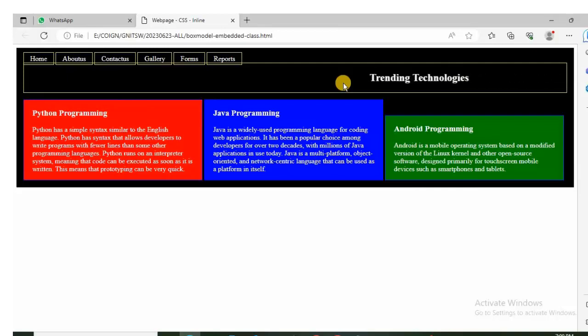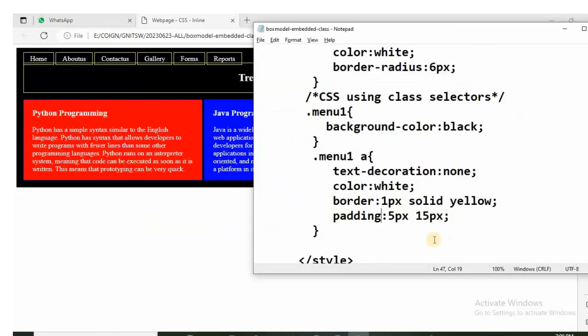When it is spreading over, it is overlapping. Now, I want to increase the size of the text. For the size of the text, we use the text-size property.